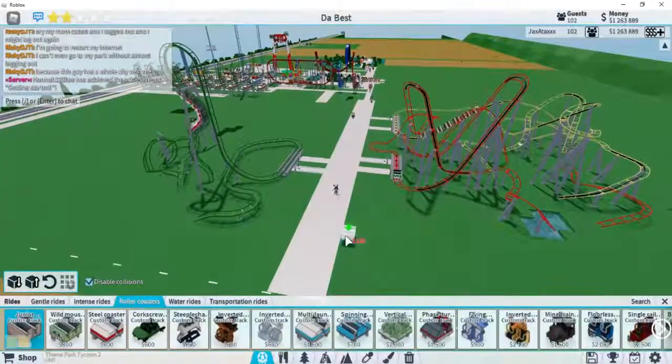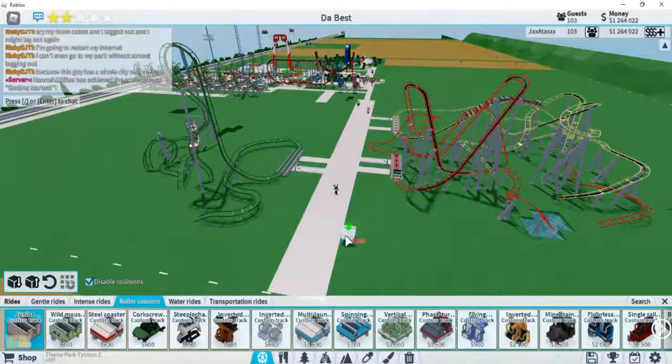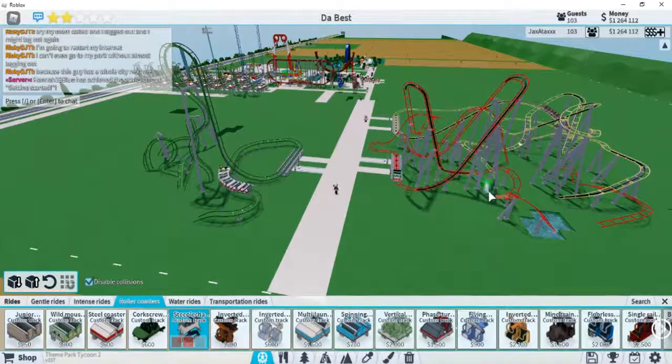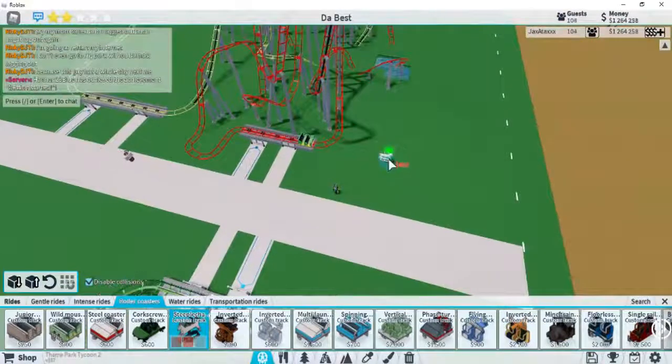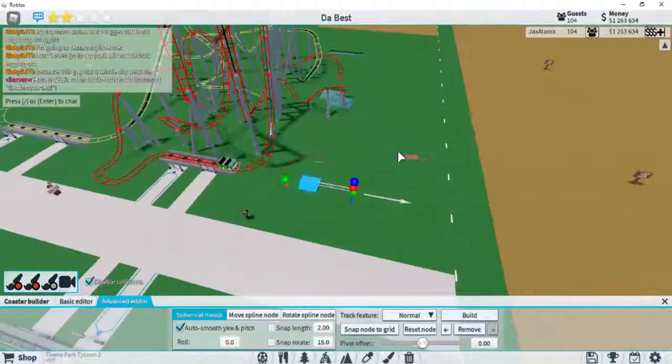Steeplechase coasters you unlock when you have 0.5 stars. So in this video I will show you guys how to make one in advanced editor. So let's just get placing down the stairs.